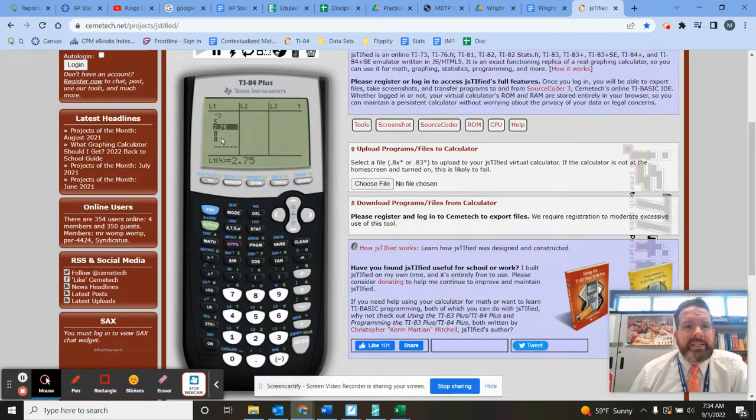All right. So let's say I've done that though. I deleted the 6.01, but really I wanted the 6.01 in there. Easy to put back. So if you know what the error is, here's how you fix it. If I want, say, the 4th number in this list to be 6.01, but currently you see it's 2.75, we're going to insert a space. So if I want to put in a number at the 4th spot, get to where it says L1(4), and now do second delete, that's your insert command, the INS, and notice it just puts a 0 in there. You then replace that 0 with the number you want, and now you are good to go.